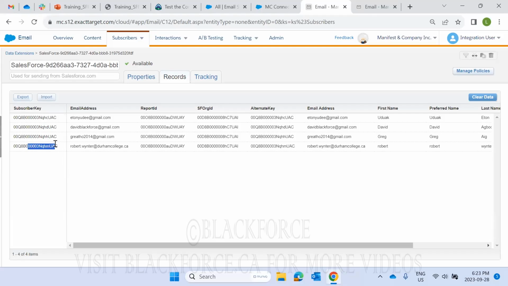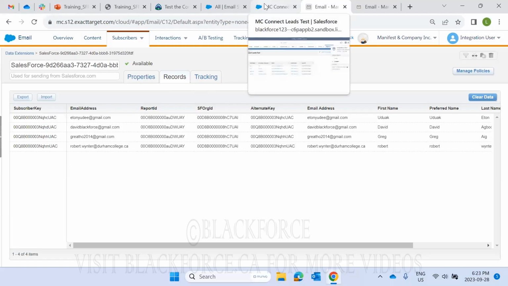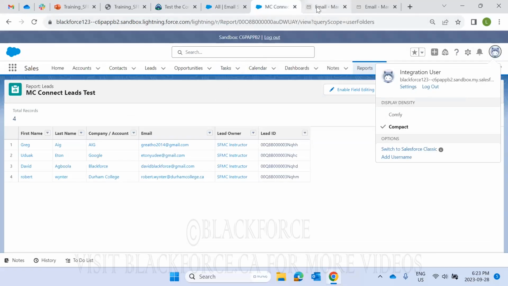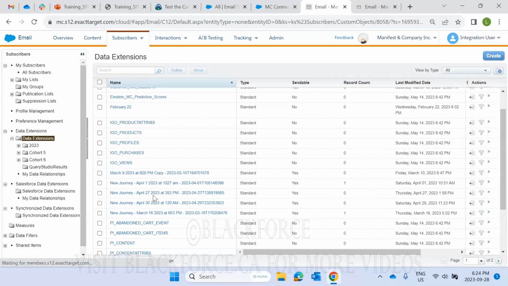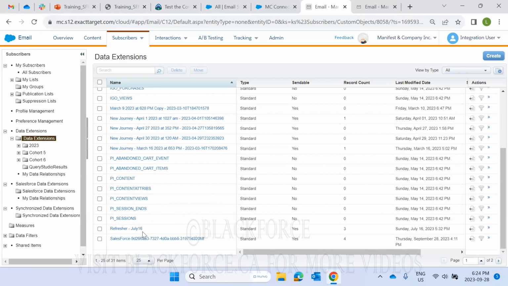The other advantage is when the emails get sent, all the engagement data, opens, clicks, unsubscribes, all that good stuff, will get pushed from inside of Marketing Cloud into the CRM, and it will be tied to each person's record based on their unique identifier. Okay, so that's where your data extension that was automatically created got saved to.